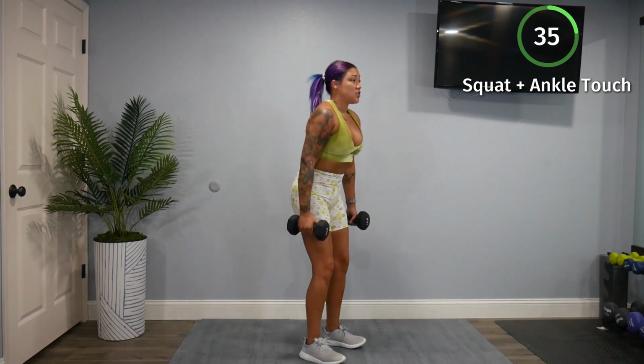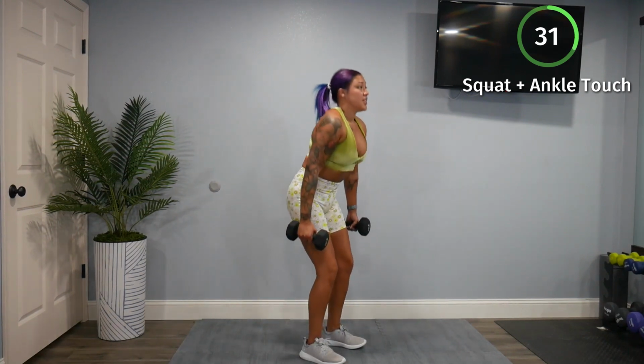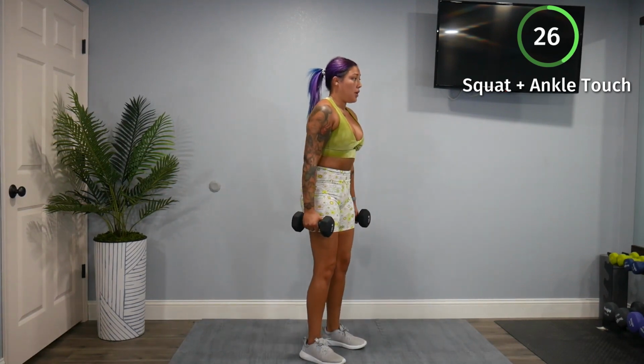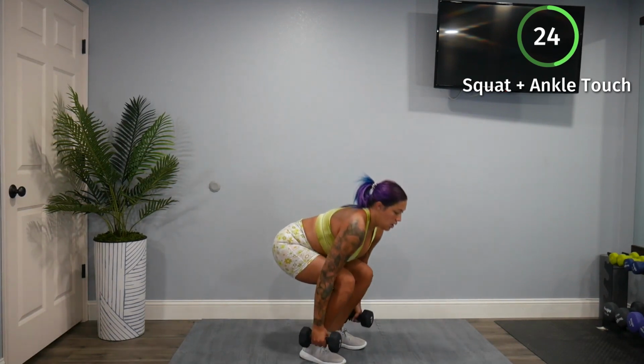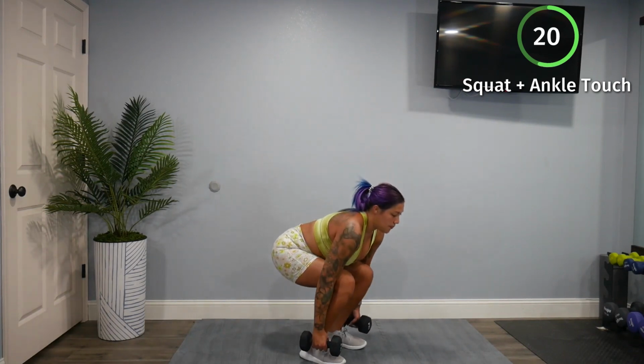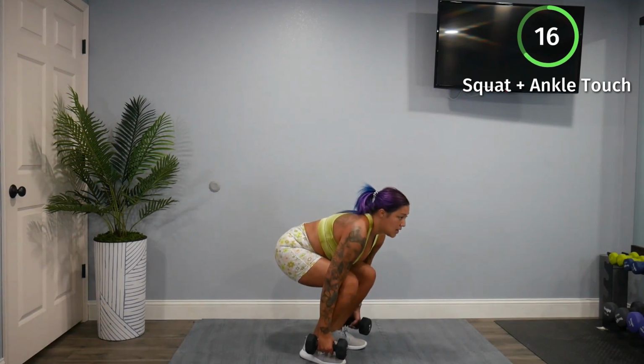Again, just sit back in that chair. Keep that chest nice and lifted. Keep breathing. More than halfway done.